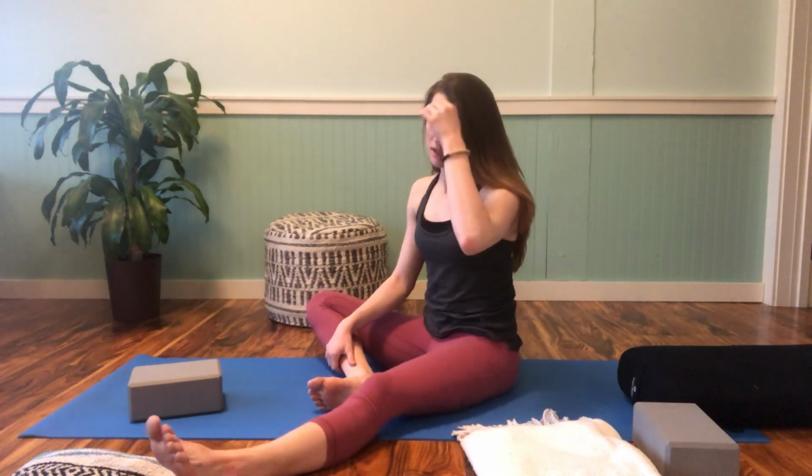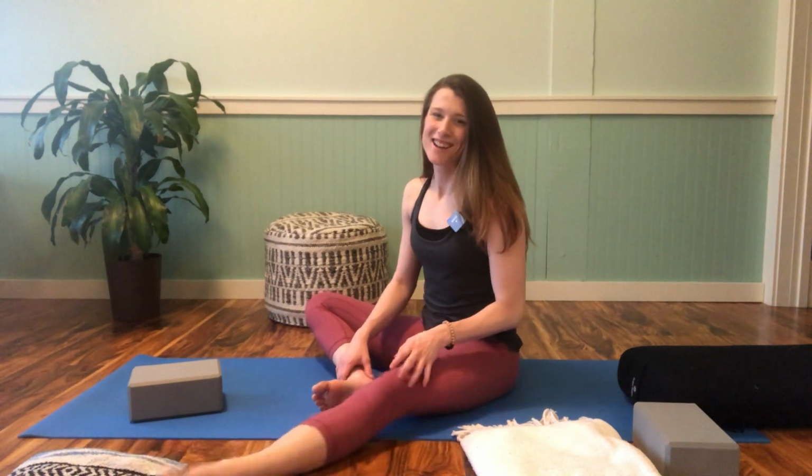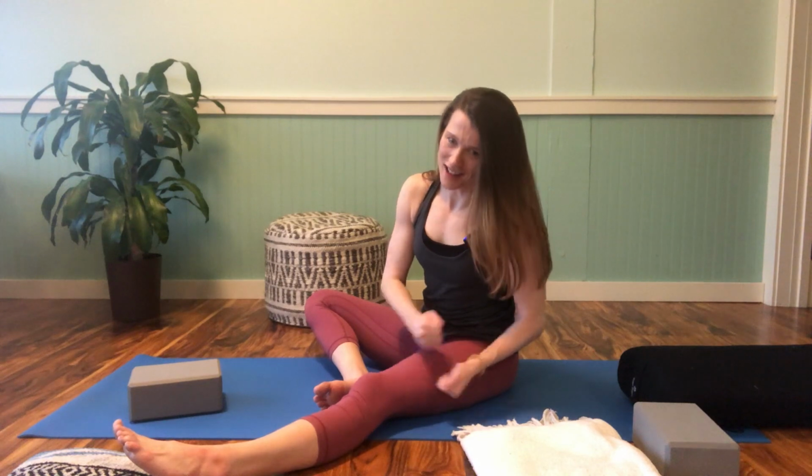Straighten that knee that was bent and give it a little wiggle. Shake it out. Every pose that we do, every moment in our lives is temporary. So we're able to shake it off. As the great Taylor Swift once said, shake it off, after or during. Give a little massage, get into those legs.